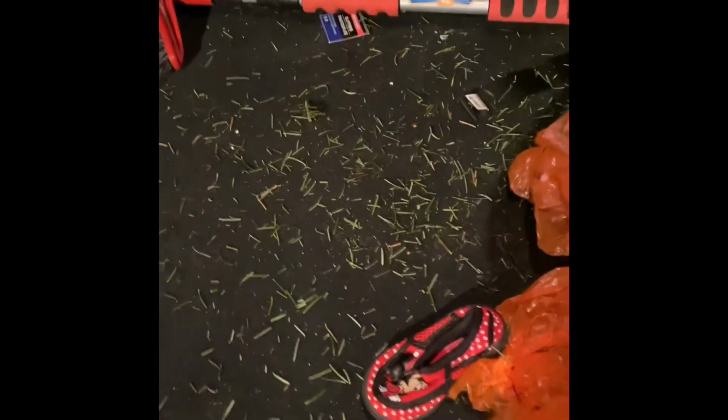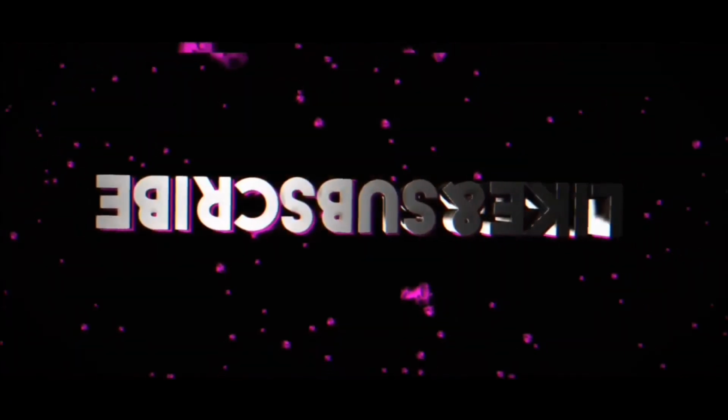The aftermath of trying to take out the tree from our car. Beautifulness. It's okay though, because we have to vacuum anyway.